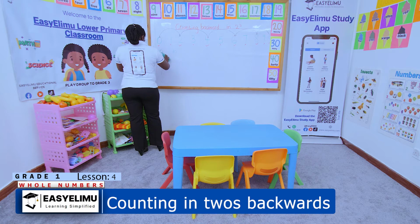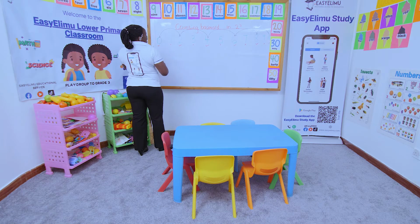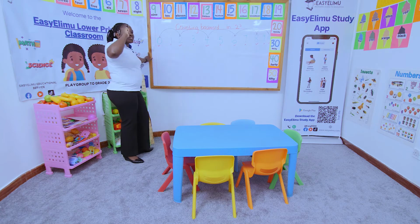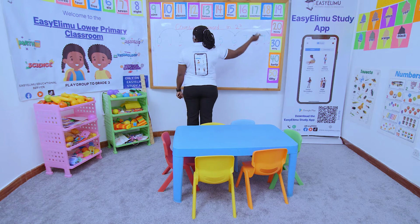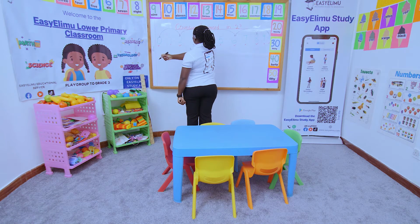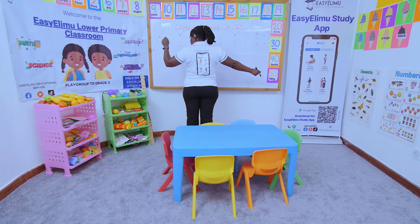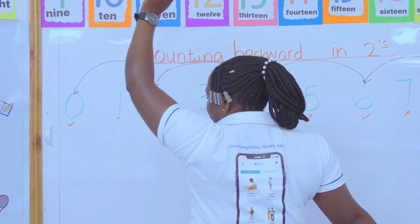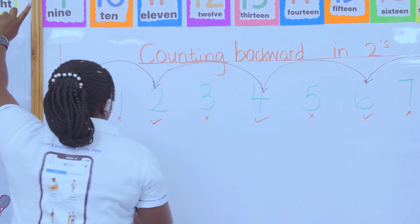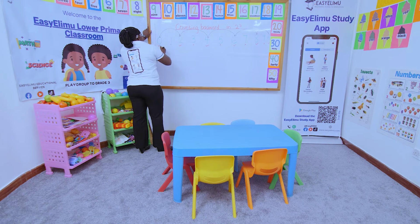So what I will come here and do is write my numbers in the backward manner, but my orientation does not change. When I say stand like this, where am I supposed to write from? From the left going to the right. So when it comes to counting backwards, stick to your left. When I come, I'll start writing from this side. What I'll just change is the numbers, I will change the way the numbers look.